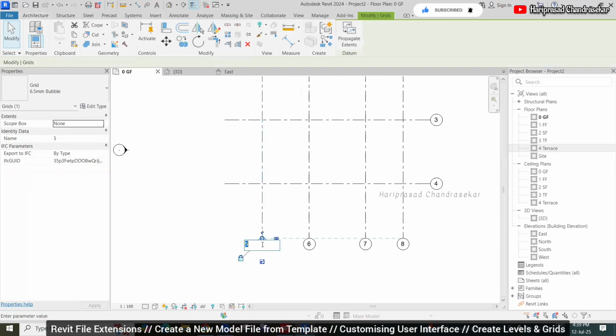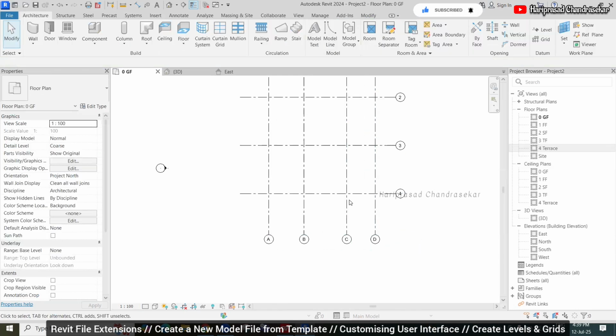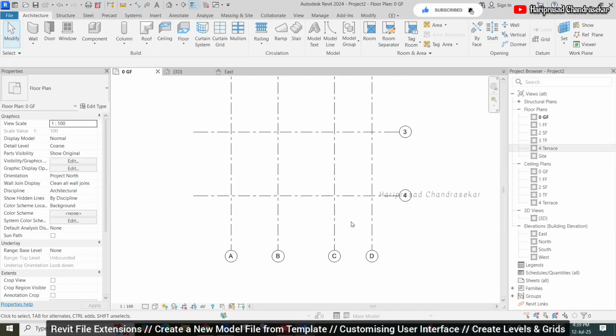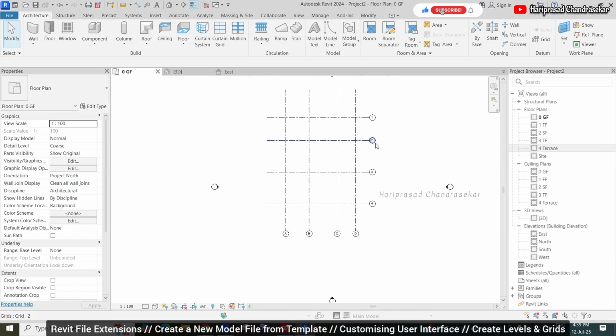So what we can do, just rename them to A, B, and the corresponding numbers, like 1A, 2B. So if anything, C1, C4, you can just communicate with the site people: the C4 column needs to be checked, there were some issues with it. Or if you have a window or ventilator between C4, D4, the window size needs to be changed. For that kind of purpose, these grids will work. Now you understood.